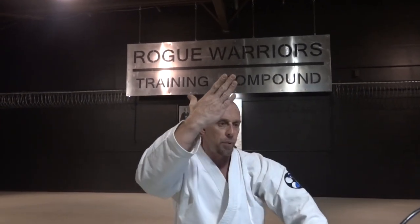So from the street perspective as well, somebody goes to shove you. One hand is going to cut down, the other hand is going to cut up, and that same hand that's cutting down is going to circle into that kaitenage. So you're going to end up grabbing to where then you can lock them up into whatever presents itself. So we're going to work off of that, and then I'm going to show you a basic way on how to work a front kick deflection and how you can move in from that as well.